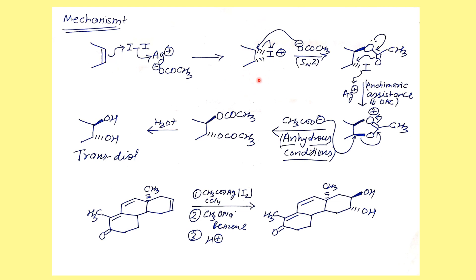This leads to the formation of iodonium ion. The iodonium ion is subjected to ring opening by an acetate ion which is ejected from silver acetate, as a result of which we get O-acetate and iodine which are trans to each other. The iodine again coordinates with the mercury salt, resulting in anchimeric assistance from the acetate ion to form a five-membered ring.